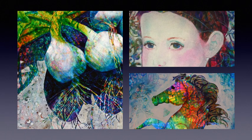Fluid acrylic on Yupo is equally as exciting, using different methods like negative painting, glazing to change the color or to darken the color, or painting thin layers of white, allowing some of the background to show through, creates intriguing passages for the viewer.